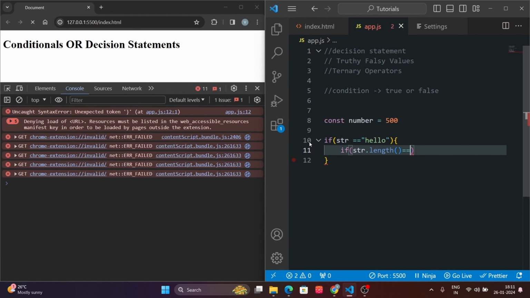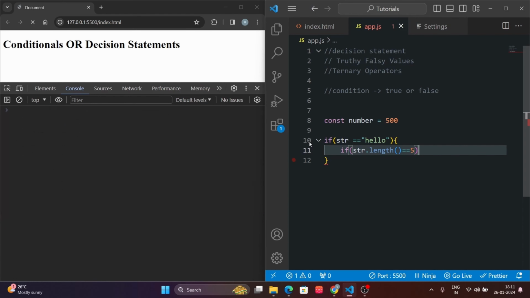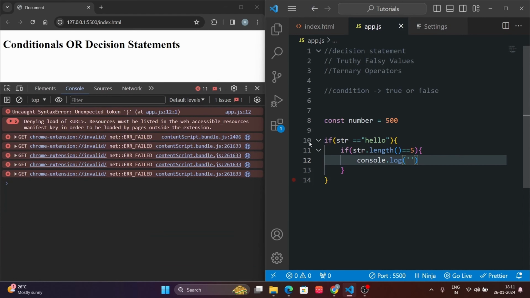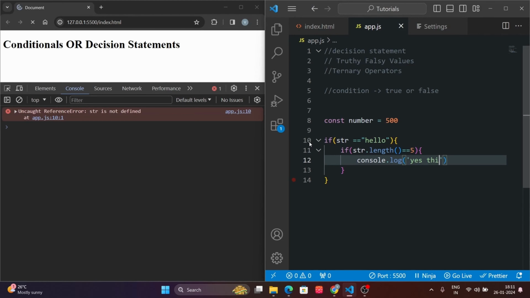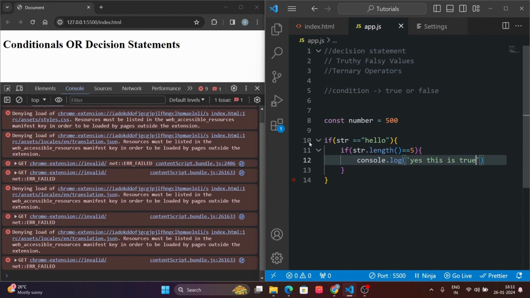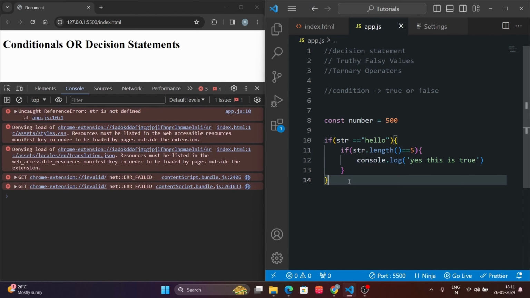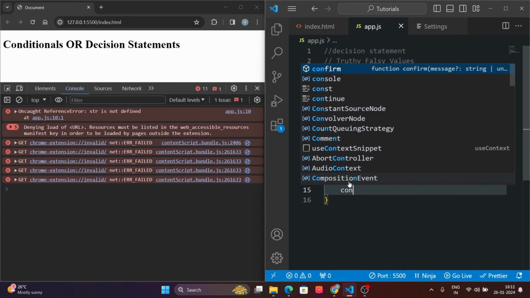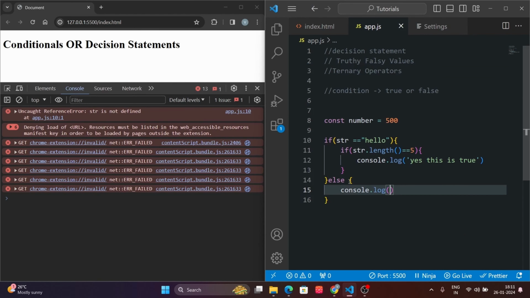Was equal to 5. This is true. Otherwise, else. Else. Okay, now what is happening?